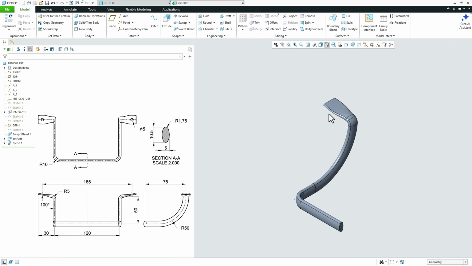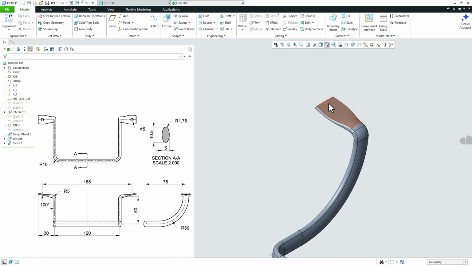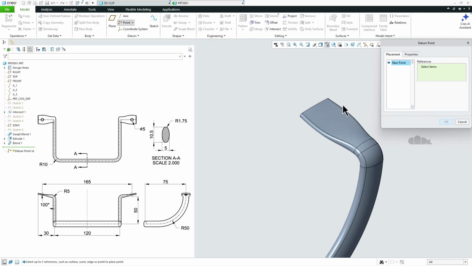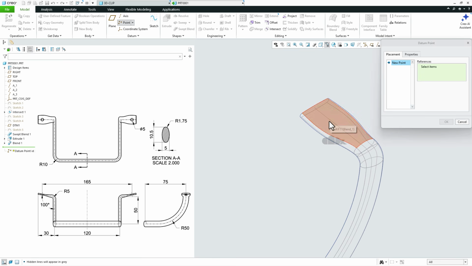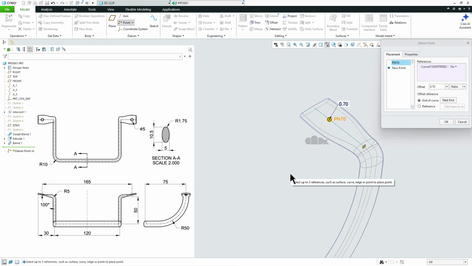So the half profile is almost done. Now I'll create a cut here, and to create the cut, first I'll create a datum point on the 3D curve. So just right click for the curve selection, or you go for hidden line and then you select this curve.